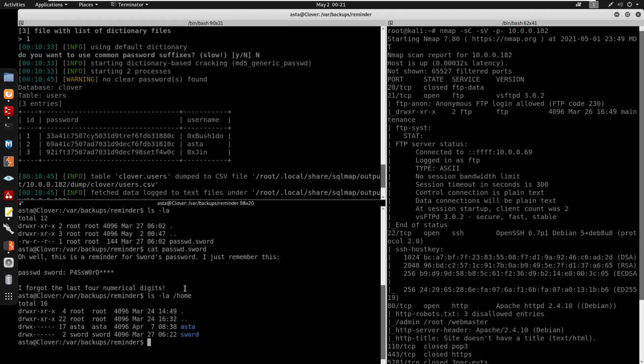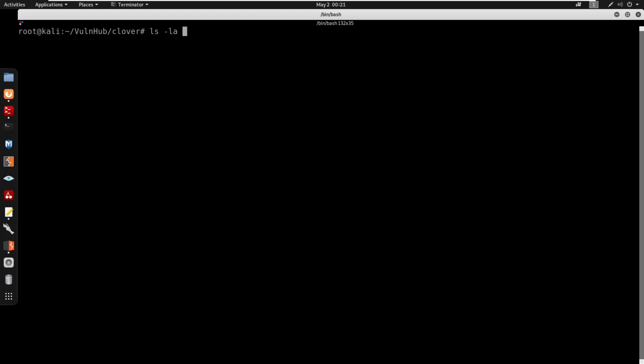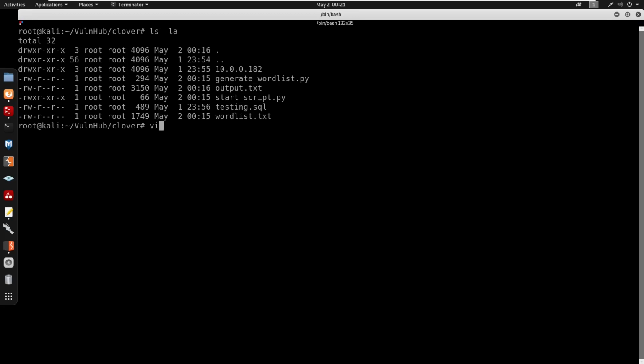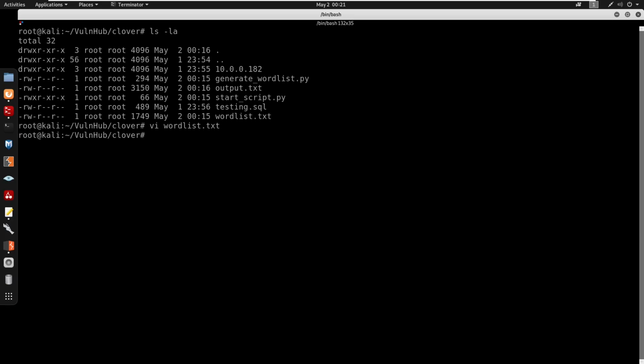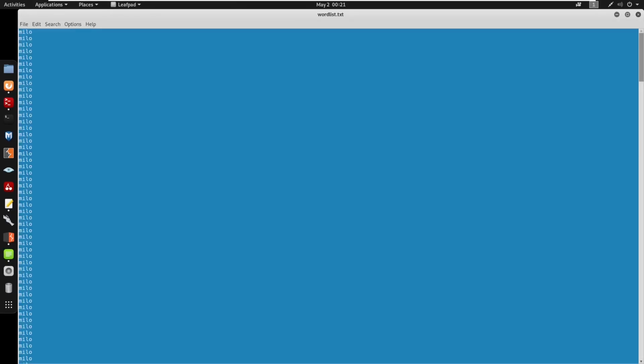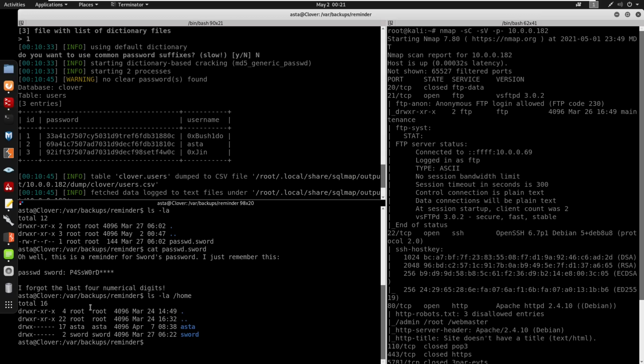The reason for that is, let's go back to our other terminal here. Going for our word list.txt, I still have the same words for the password, right? So we'll leafpad into word list.txt. We'll delete all this. We'll actually grab the password. We did see that the password was this right here.